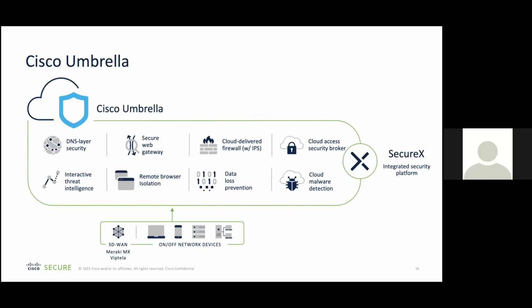Another part of the network pillar would be using, whether it's a firewall as a service like Cisco Umbrella, or whether it's an on-prem like Firepower, being able to really have a firewall IPS protection and protect that edge of the network, right? So although we're talking about zero trust, right? We still have an edge of the network that we still have to protect, we still have to be looking for threats, tie it into all those tools and do as much as we can to protect these devices.